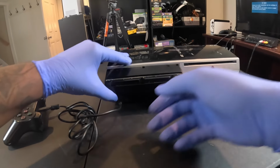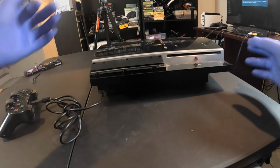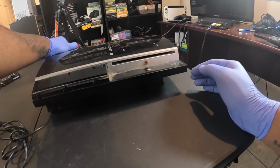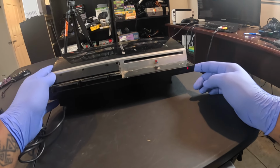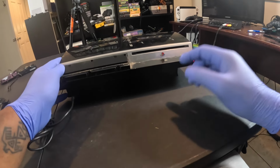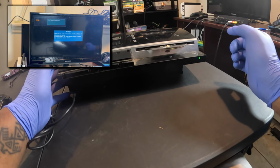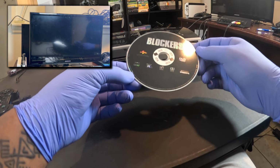The dude said he just looked at it and was like, ah, it doesn't work, and just sold it to me for super cheap. So it's all plugged in. Okay, the light does turn on. Good sign, good sign. Took a little bit though, so worrisome. Seems like there's a disc in there and it's turning on. What is this? We got a DVD.